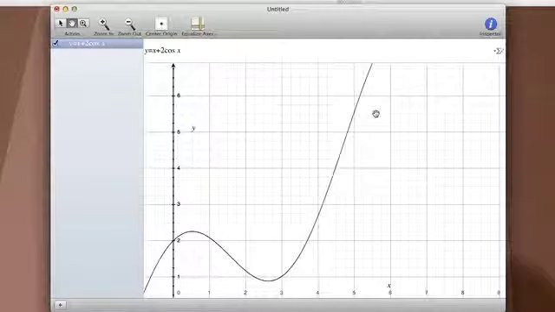Now, that brings us to the end of f double prime and how it communicates information about f and its graph. In the next maybe two videos, we'll go into the second derivative test. That's a little bit confusing, only because of the name that it's given. But once you parse that out, it should be relatively smooth sailing, and it actually is necessary to know for the AP exam. So please be on the lookout for that.